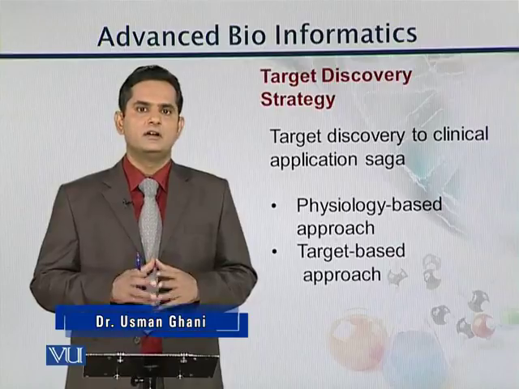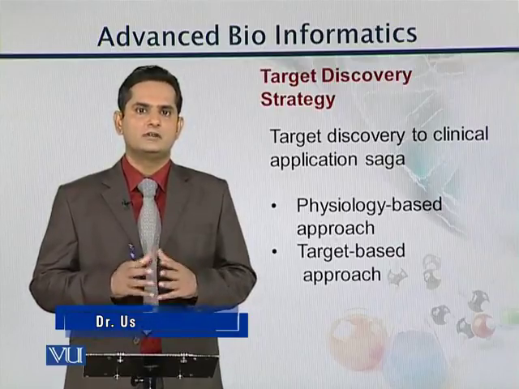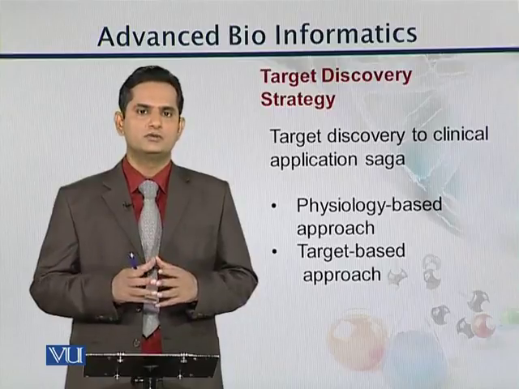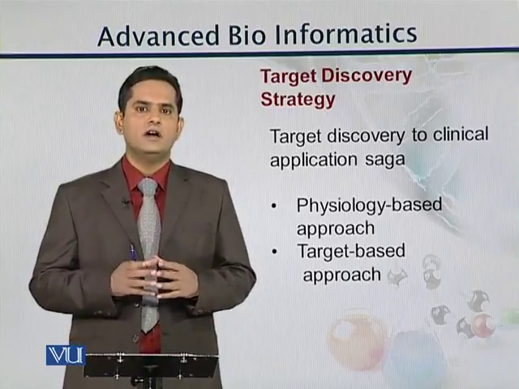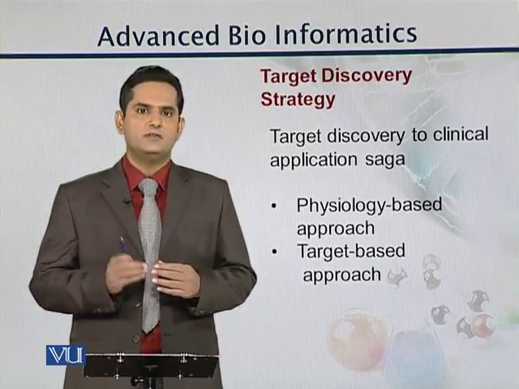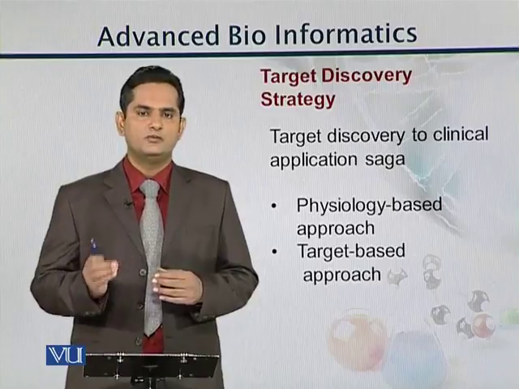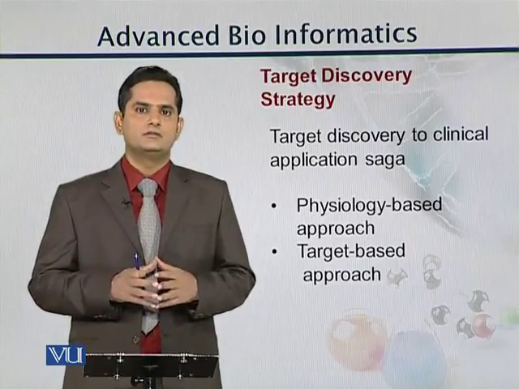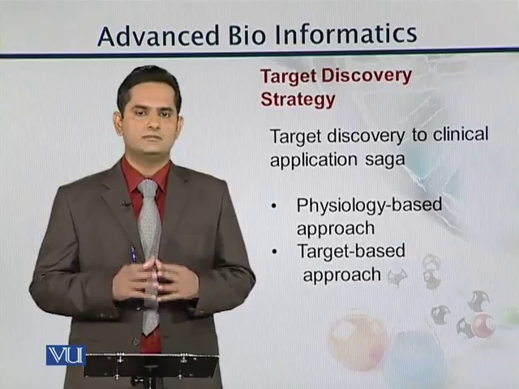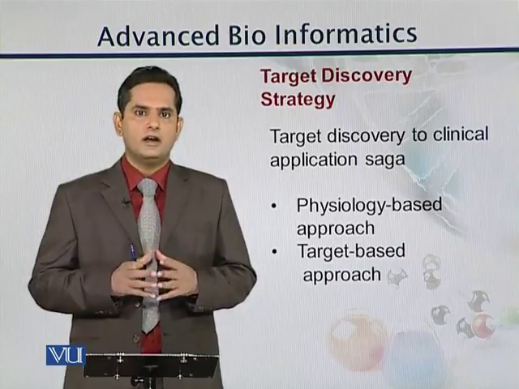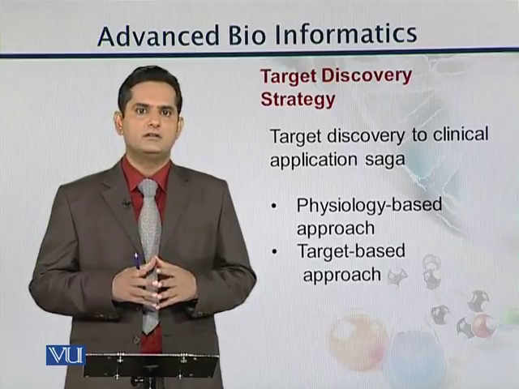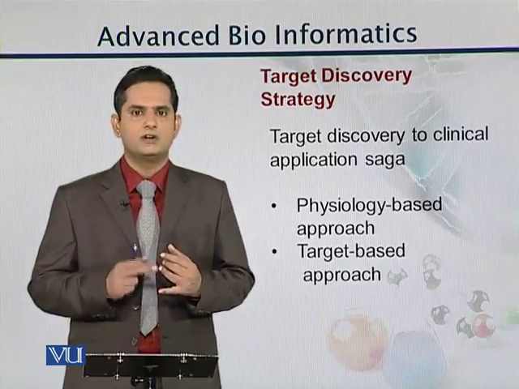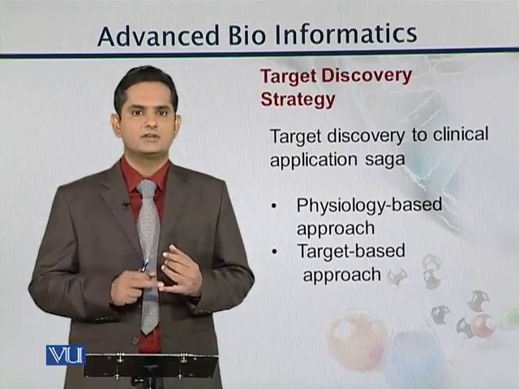So that saga is basically, whenever we want to make a drug, we say which parts or components will be used for manufacturing of drugs. Once we define those targets, the time between identification of those targets and manufacture of drugs and reaching the market, which is called distribution, is very huge, roughly 5 to 10 years. And if 1,000 drugs are being made, only a few of those make it to the market. So that is the distribution saga, or target discovery to clinical application saga.